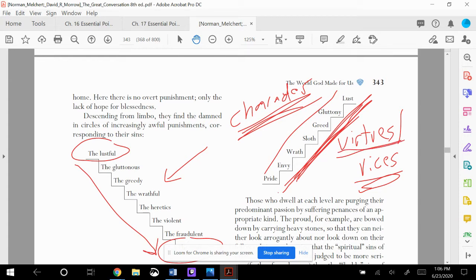So that's going to be one of the highlights that Virgil gives us, right? And some of these other authors will give us through later chapters. But for right now, just think about that. What kind of vices do you have in your life? What kind of virtues do you have in your life? What do you struggle with? And what are you really good at?